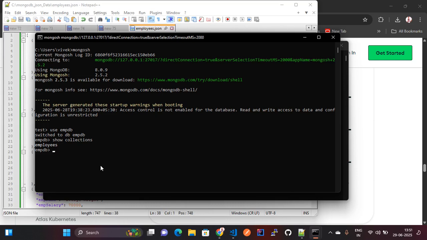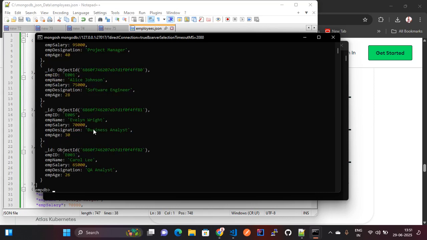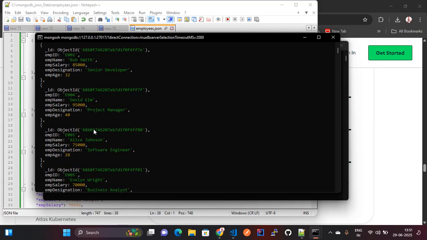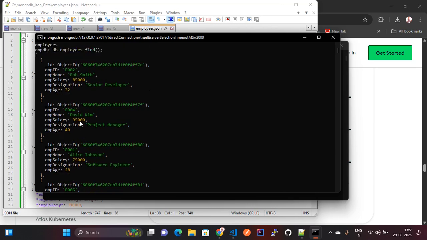So I am going to see all the imported data: db, and provide the collection name, employees.find command. The find command internally uses the pretty command to give the JSON data in the output. Yeah, you can see all the data appearing here, like employee ID, employee name, and so on.